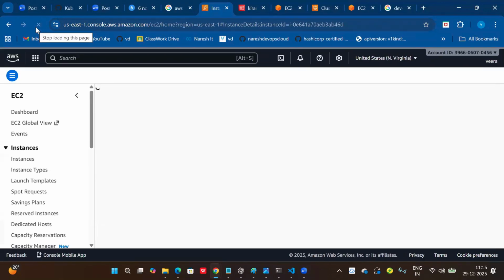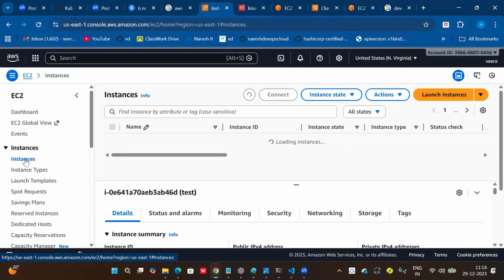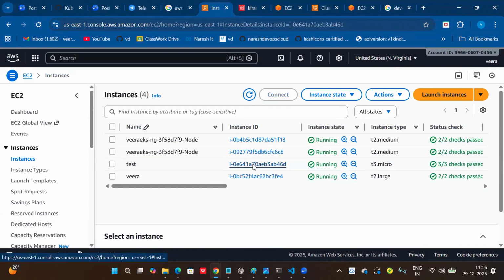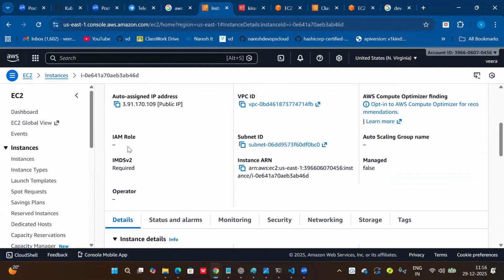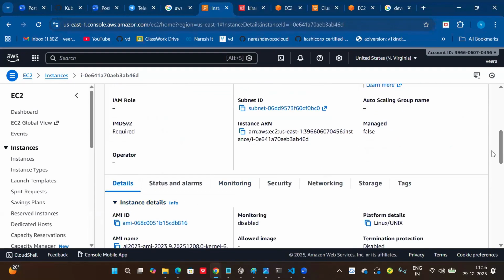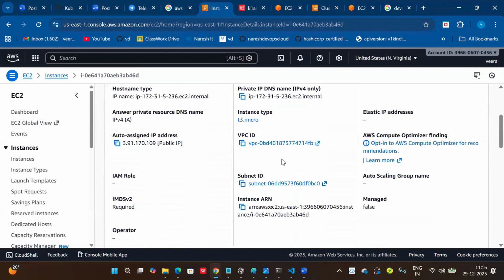Okay, let's refresh this server. What happened to this server now? See, no IAM role. Okay, it was showing some cache kind of problem. Now go to IAM. So, okay, no role attached.